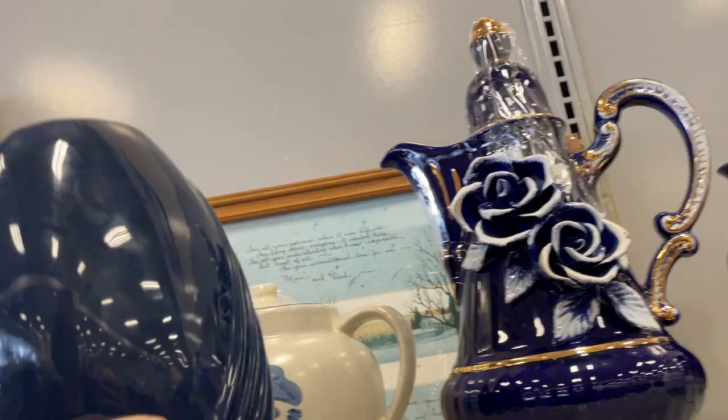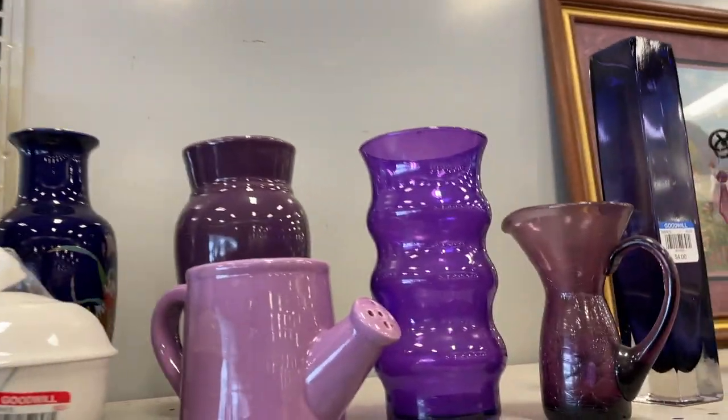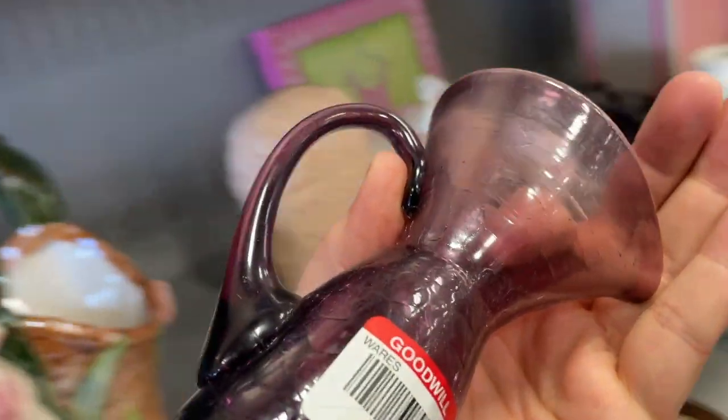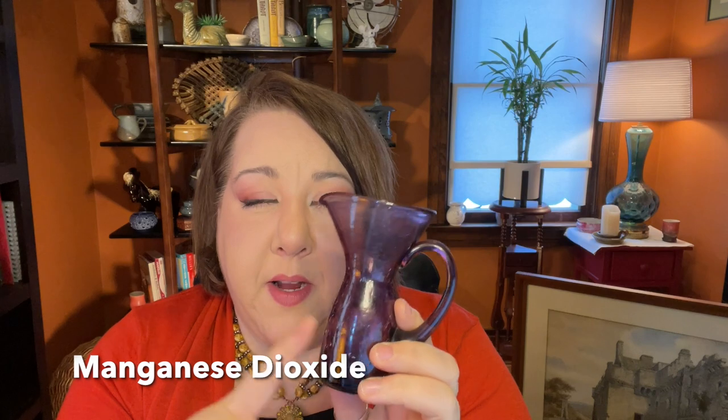We're in the blue now moving to the purple, and what do I spy? Crackle glass! I'll take this — love the shape on it, it's kind of wonky with that tall little spout. It was three dollars. The last piece of crackle glass I got this week was an amber piece for 99 cents, so at three dollars this is still a great price. This is purple, and purple is not an easy color to find — amethyst, as they call it. A lot of the colors made back then required certain elements; cranberry glass uses gold to make that color. Purple or amethyst is a little bit more rare.